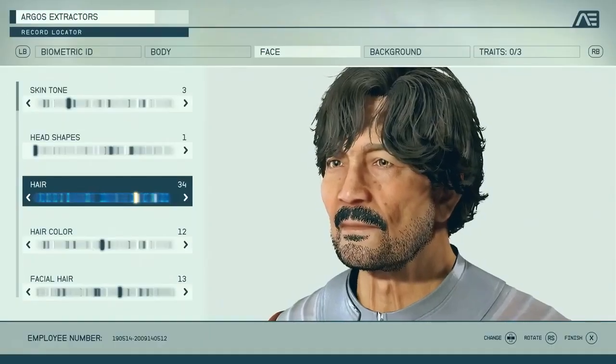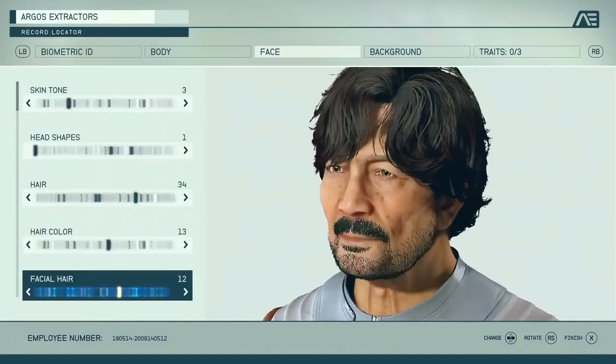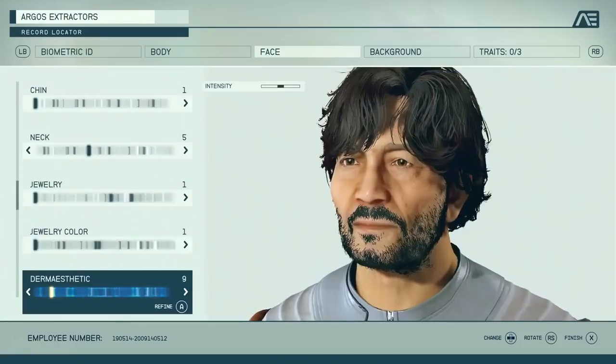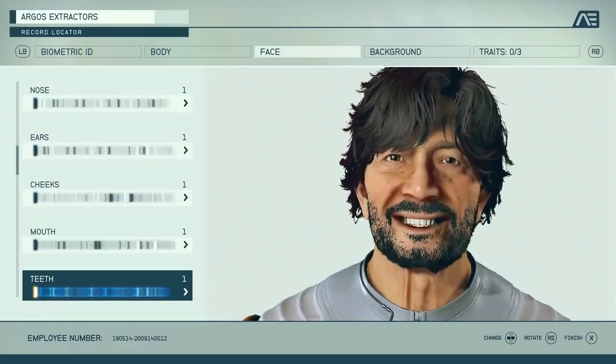We let the player get as close as possible to make whatever they want. With the various facial morphs you can blend together, the dermesthetic and makeup, blemishes, scars, piercings, teeth settings. It's a lot, but I think it's the most fun to use. Character creation is more than just how you look. This is also where you start to decide who you want to be. That's where backgrounds come in.